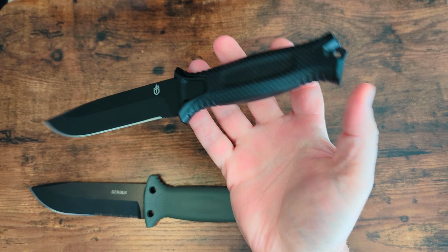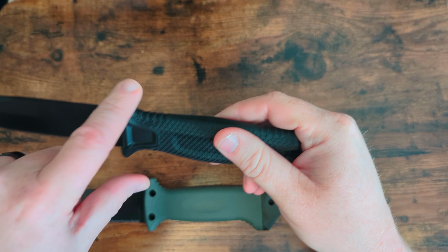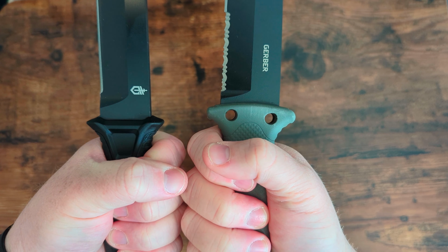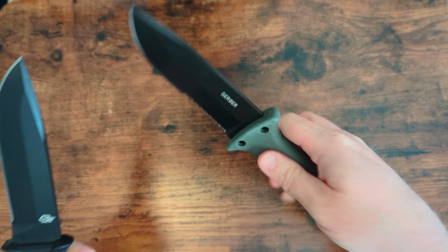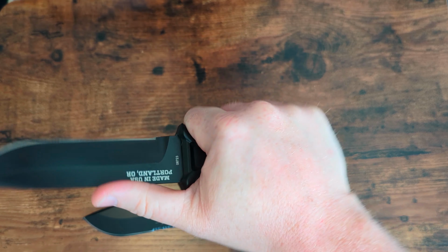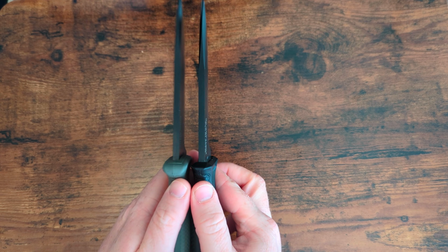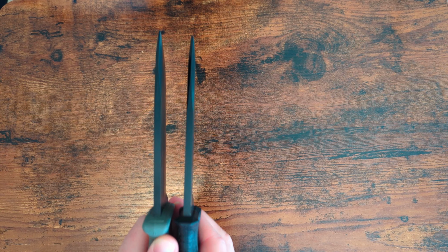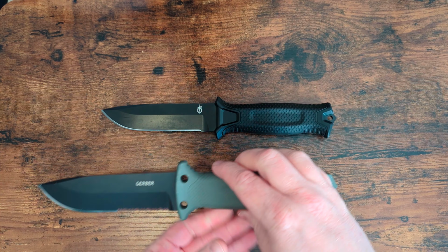They really tout this as a tactical knife, not necessarily a pilot survival knife. You'll also notice the guard on this is much smaller. So if you are wanting to stab and penetrate, you may prefer the LMF2. But this is a fine knife that gives a secure grip and enough guard to work, and you can put your thumb up here if you want to do more fine cutting tasks. Let's look at the thickness of the blade stock. It's identical to me. I don't notice any difference at all. I'd say a solid 3/16 of an inch thick.